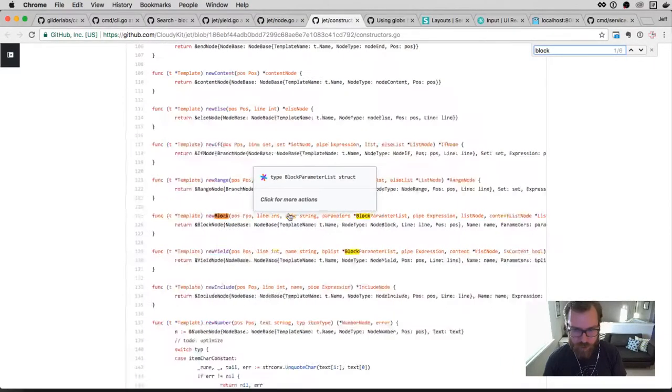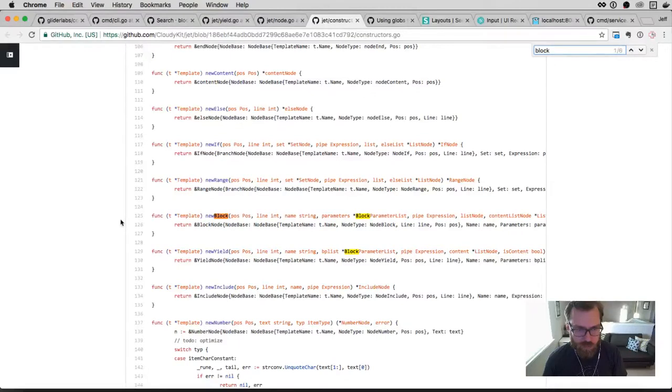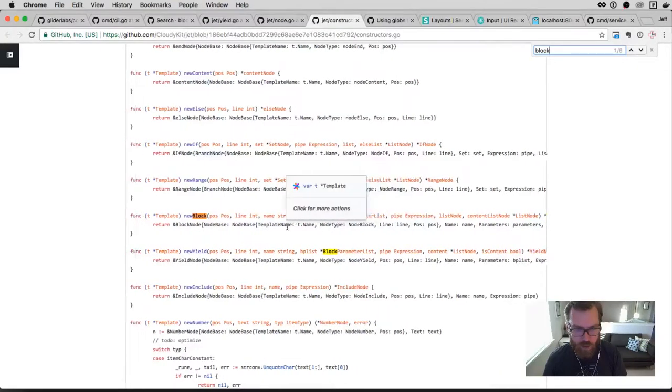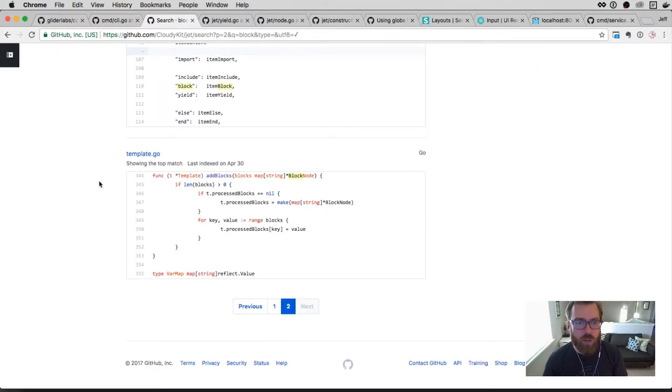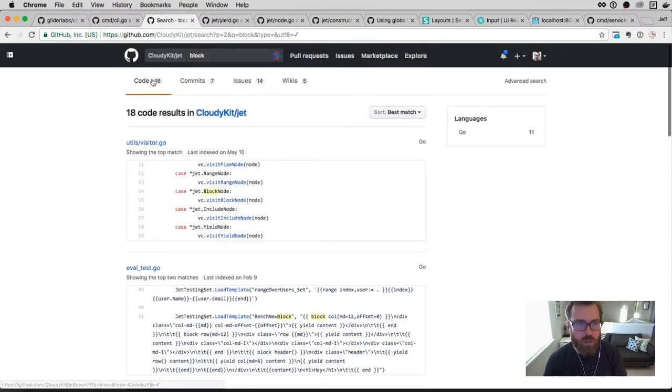Parameters. I guess now I want to see how that would be parsed.